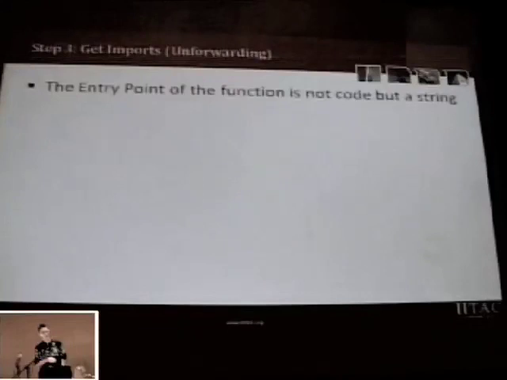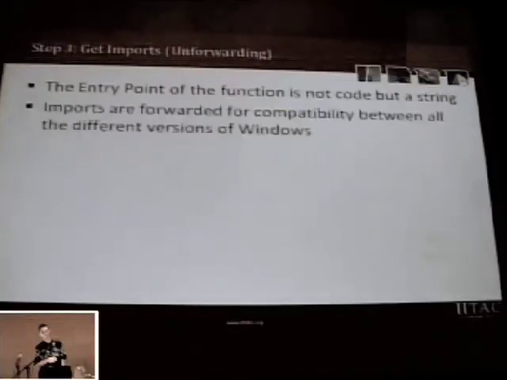The entry point of the function is not code but a string. Imports are forwarded for compatibility between all the different versions of Windows. The string is recognized by IDA to load this particular DLL. In the import address table, IDA identified it correctly.